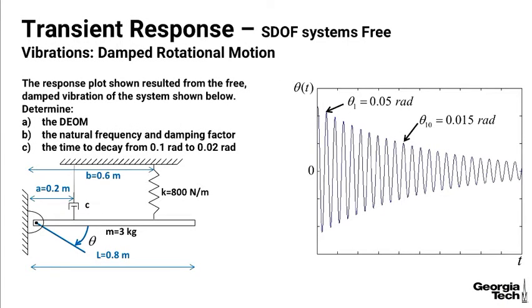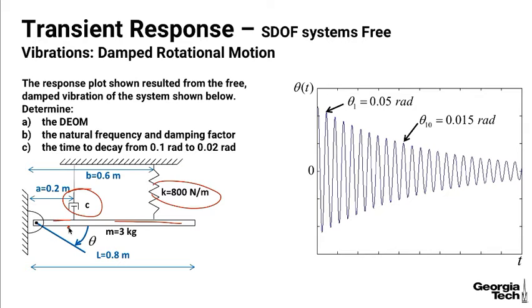Here's our system. This could be a model of some sort of suspension system. We've got a bar here, and then we've got a damper and a spring acting upon that. And we've taken some real-world suspension system, and we've measured the decaying oscillations. And we have a measurement for theta 1, the angle that the suspension system goes through for the first peak, and then the 10th peak. And I've placed those on my graph.